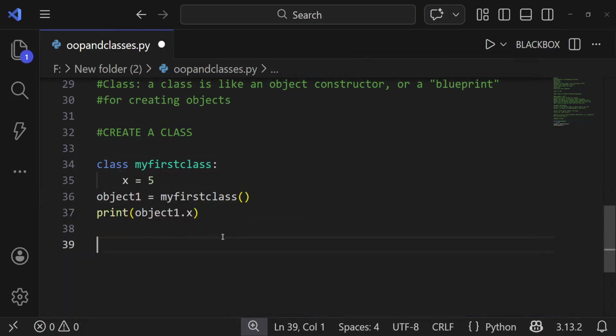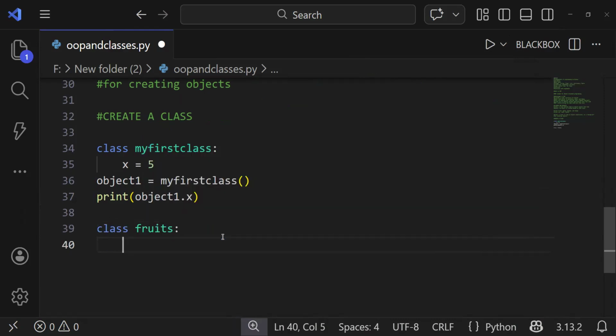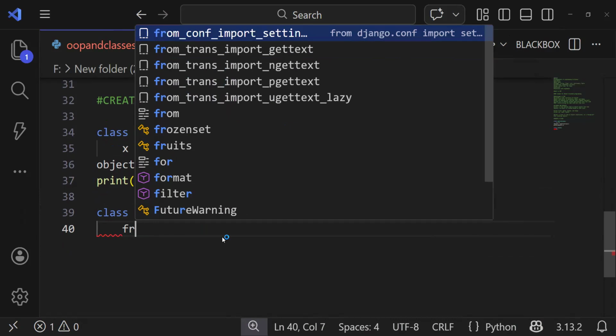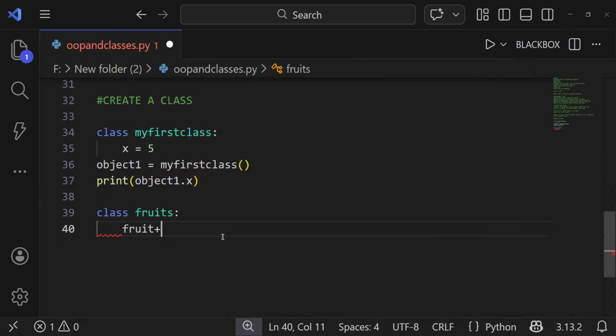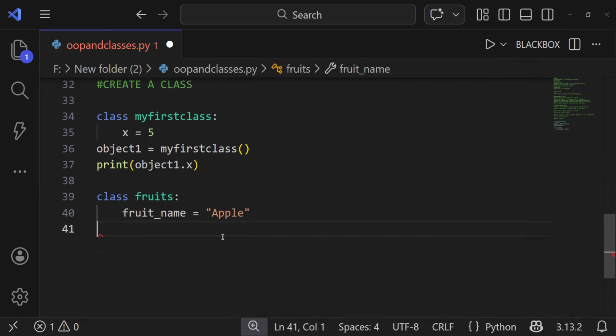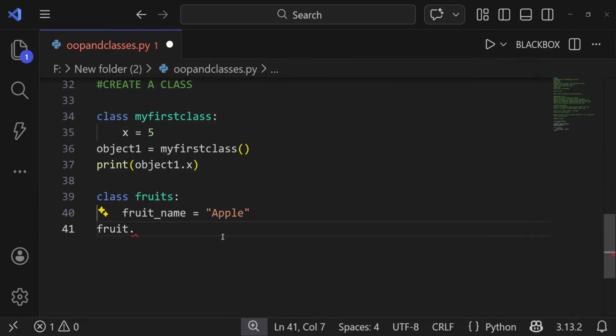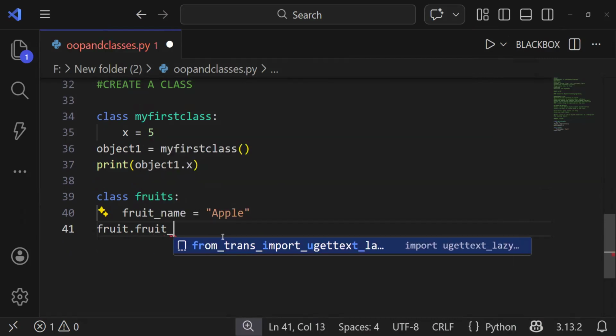Let's say I create a class Fruits, and the fruit name is equal to apple. Now I create a fruit object from the Fruits class and print fruit dot fruit name.